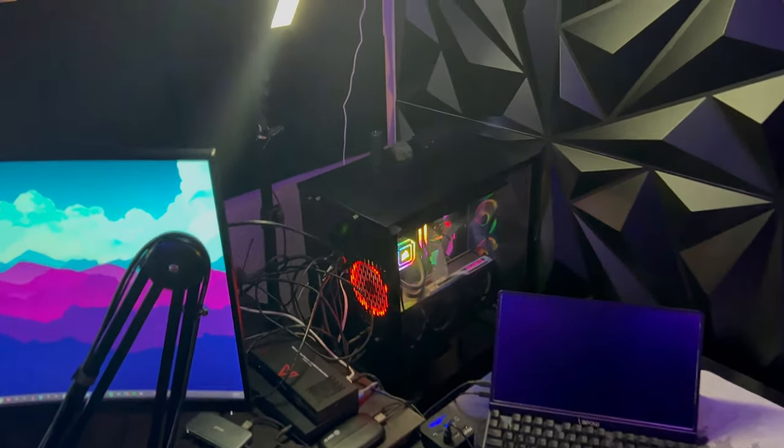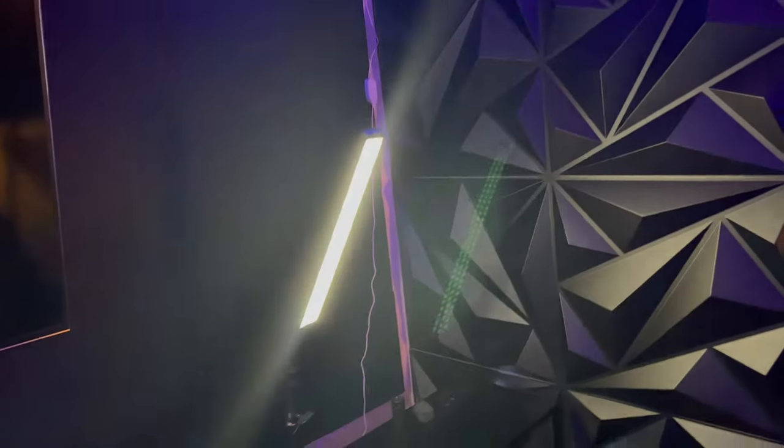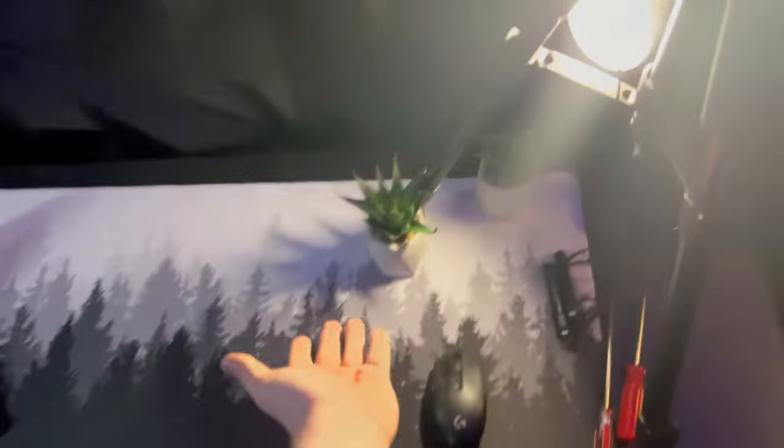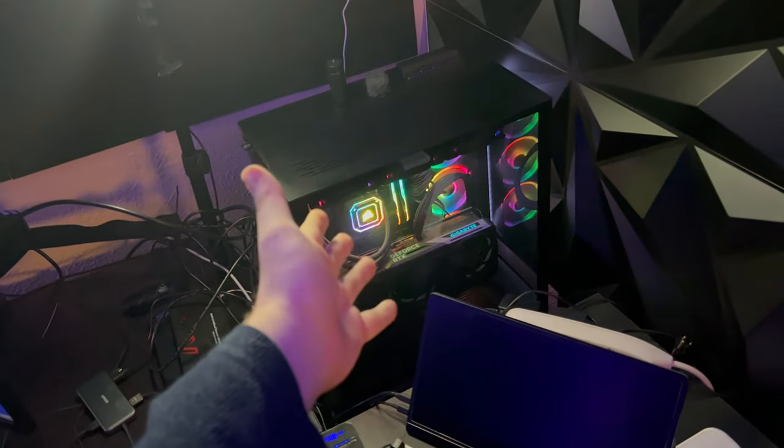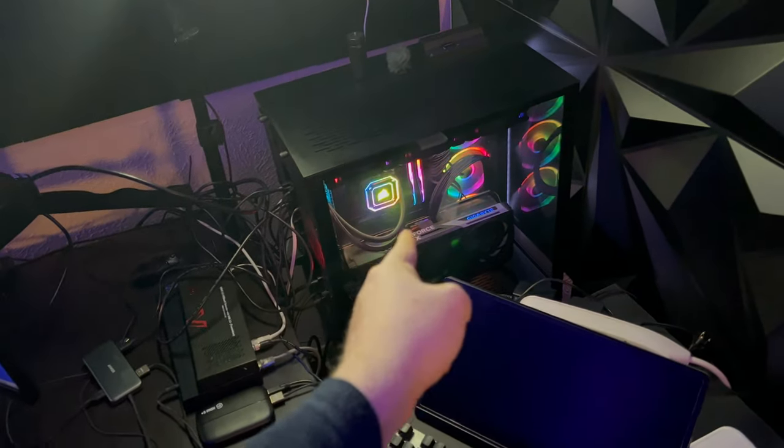It's been amazing. I have lights on either side of the desk that either both point towards me, whatever. I don't even know what I said. They usually both point towards me when I'm recording face cam, but I have that one facing that way. And I also have this light right here because I just recorded a video the other day using this setup. But back to this setup. Baller gaming PC. I'm very happy with the way that thing turned out.